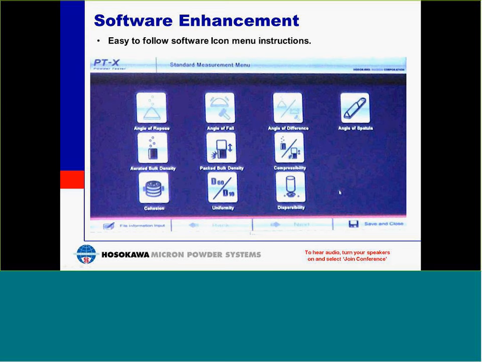So it really depends, and these are some of the features you can see on the slide on the screen at this point, the input information. You can actually make notations that would become a permanent part of the record for future reference. So if you know your product has 4% moisture, you put it into the file, and it will stay there, and when you come back to perform tests on similar products, you can come up with similar results.